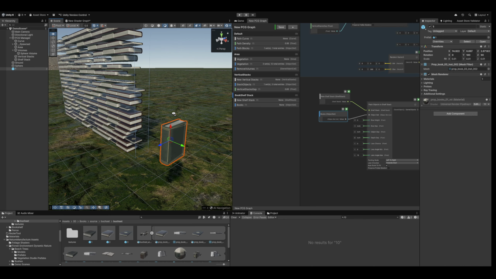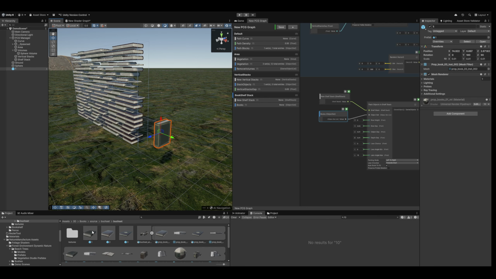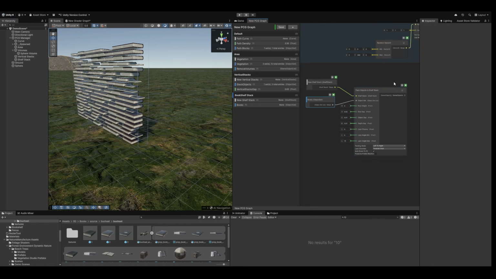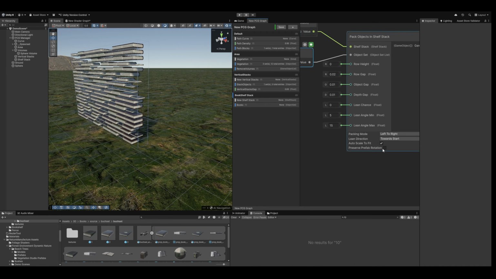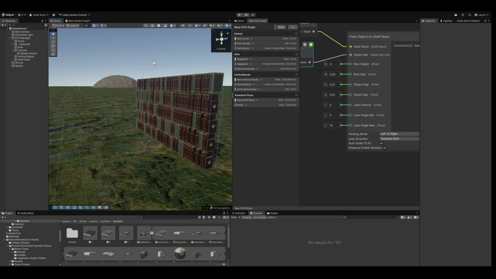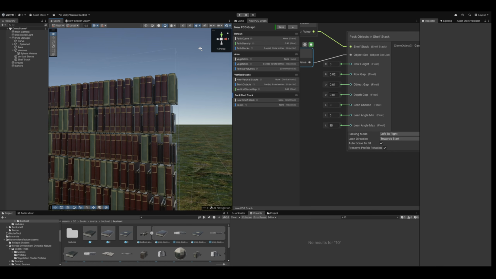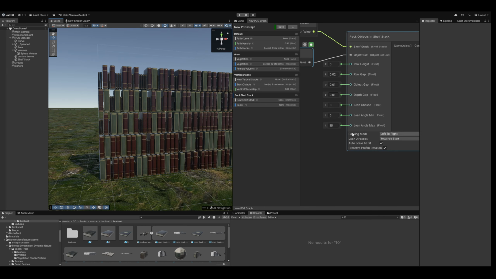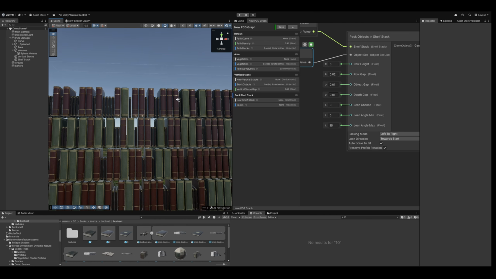they're looking upright, but the 3D object itself is flat on the ground, and it has a rotation that's been added to the prefab for it to be upright when I drag it into the scene. So what we can do is, in the pack objects node, there's a preserve prefab rotation. So we can check this, and we can see now our objects will be upright. So we'll keep the rotation that's been set into the prefab itself, which is pretty neat.